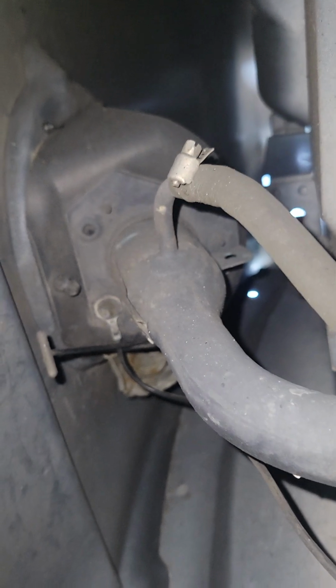So to access the sensor, it's right behind the gas door, but of course you need to go up under the truck. There is your filler neck hose. Just follow it straight underneath the truck. And back there you'll see that little shiny part. Although it's not the best picture, that's where your fuel pump assembly is located, okay? And just reach back there, guys. Disconnect the electrical connector and then pull the sensor out.